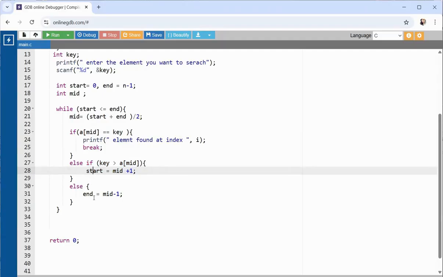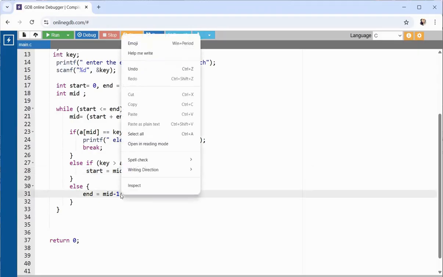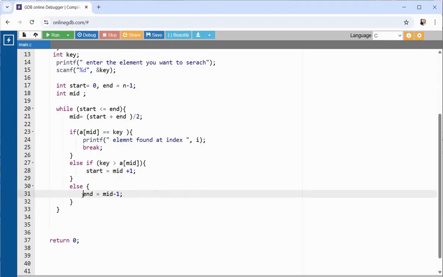If you are finding 20, so 20 is on the left side now, so you will say end we have to change, and then we will get end again. We have to again check the condition. If it is true, then it will again do what? Mid equals start plus end divided by 2. Again it will check the middle element, right? This is a loop actually, okay?